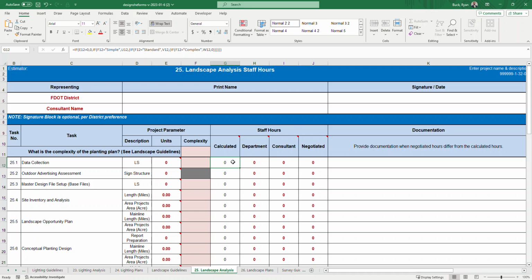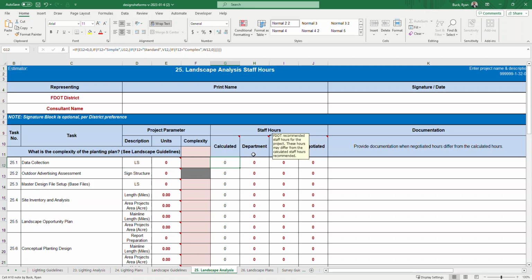That calculated value of staff hours is a recommended starting point to start negotiations between the department and the consultant. The department and the consultant will have to determine if the calculated hours are appropriate for their specific project, or if they are too low, they can recommend increasing the hours for that task in the effort, or maybe it is high for that project and they can recommend reducing and negotiate from there.